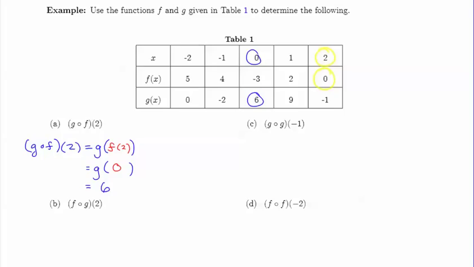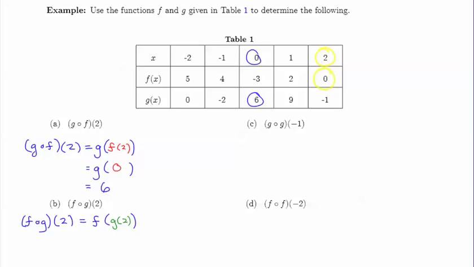The next example, we have f composed with g, and that's evaluated at 2. And one of the key aspects of composite functions is that we can't compose them in any order and get the same result. G composed with f will not necessarily be the same as f composed with g. So in this example, we have f composed with g, and that's evaluated at 2. So we'll have f of, and then inside that function f, we'll have g of 2.